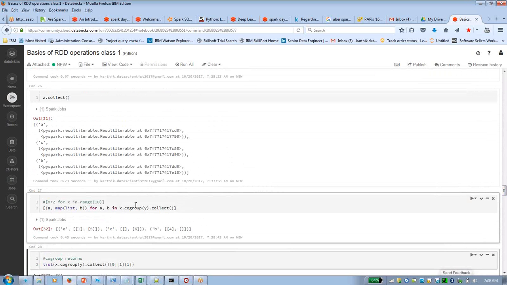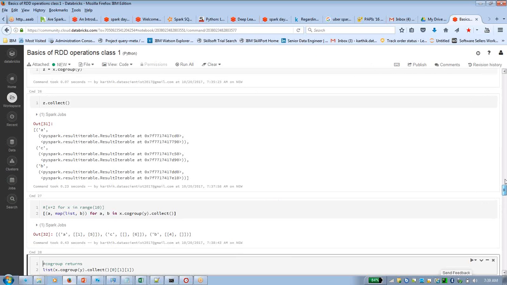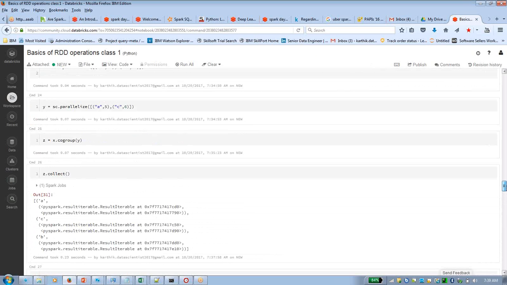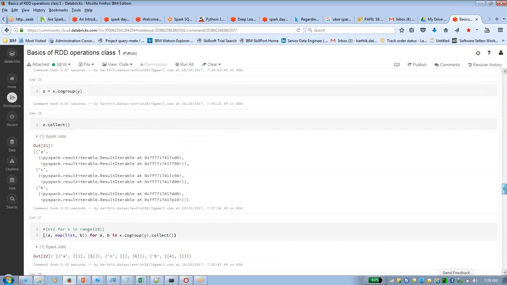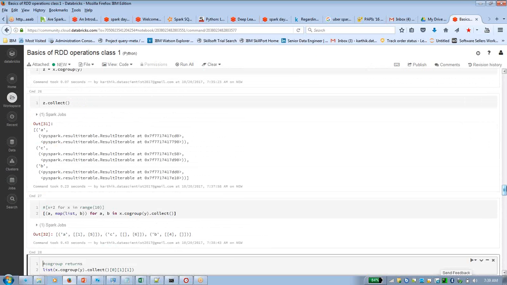I'm just putting a map function for just adding these numbers. I mean, these iterable values of A, B, C. I'm just adding into a map list.